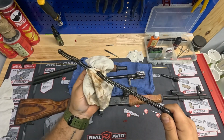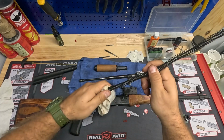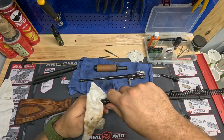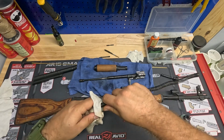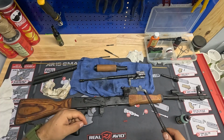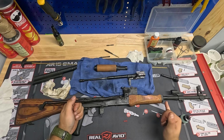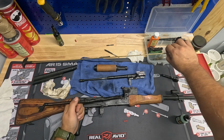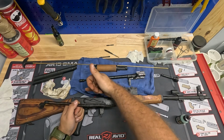So, AKs, if y'all haven't noticed, AKs have a different gas system than ARs do. So if you have seen my other one, I didn't break it down as far as to getting into the gas system because I didn't feel like we needed it. But to disassemble the AK, you have to get into the gas system. So with an AR, you have a single small little gas tube that comes up. It is literally no bigger than this push rod. Comes up and it pushes back, and that gas pushes on the bolt.